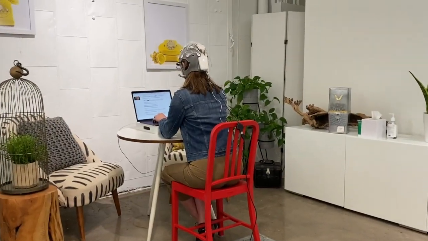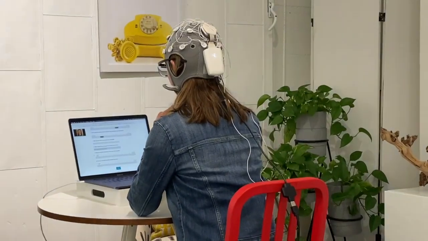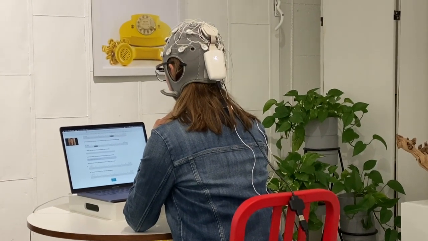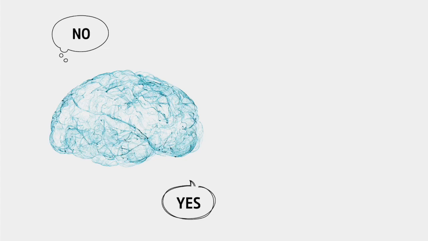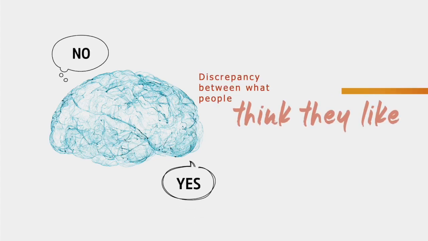Neuroscience also helps you challenge conventional wisdom in another useful way, scrutinizing what you think buyers prefer. Prior to the neuroscience study, I conducted a survey with B2B buyers and asked them whether they prefer that a seller approaches them with questions first or last. The majority said they preferred questions first, yet their brains showed otherwise. Sometimes there is a discrepancy between what you think people like and what they actually like, and neuroscience helps us uncover differences between these stated versus revealed preferences.